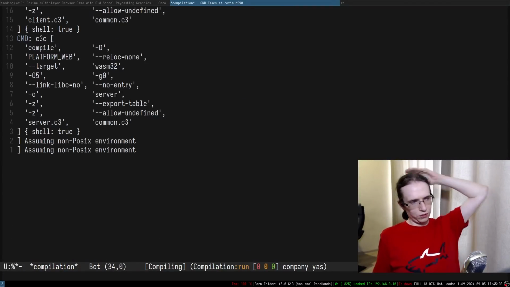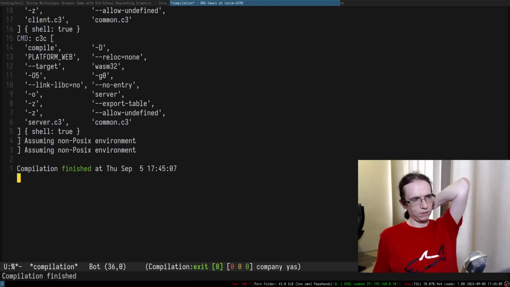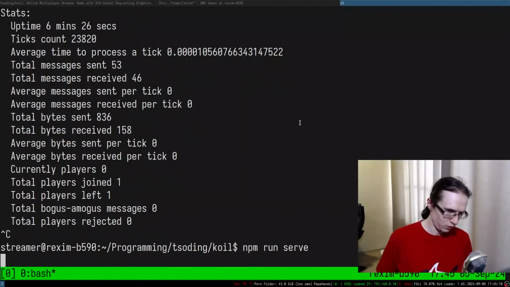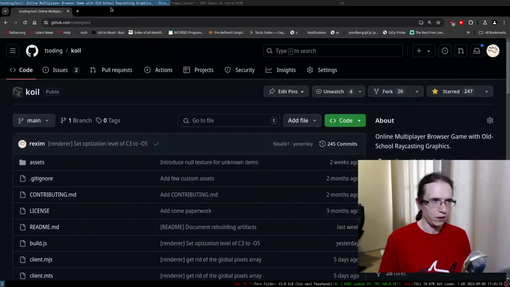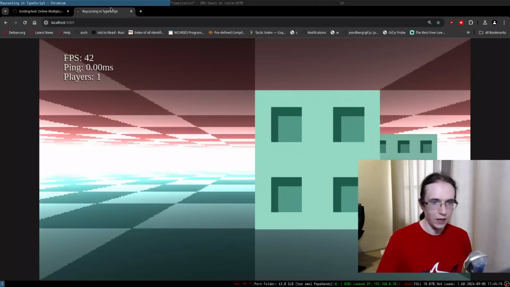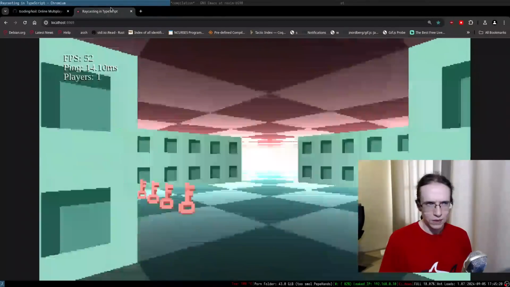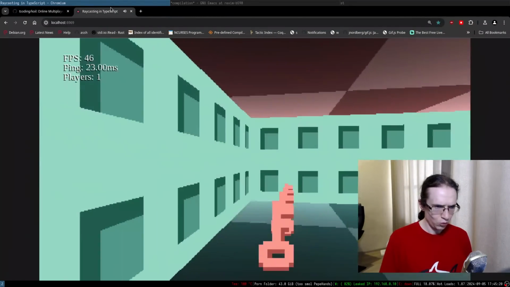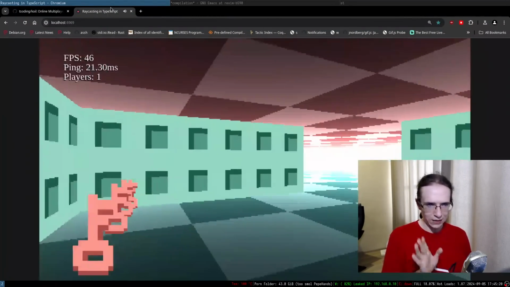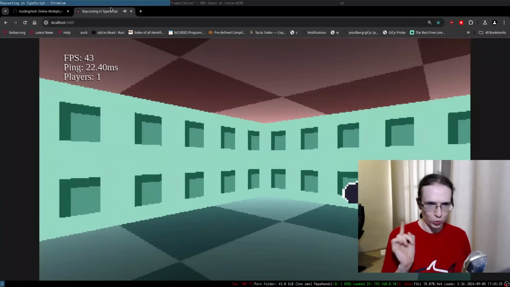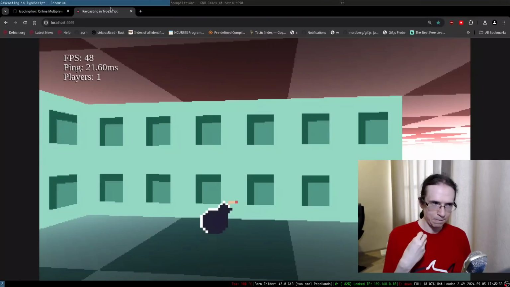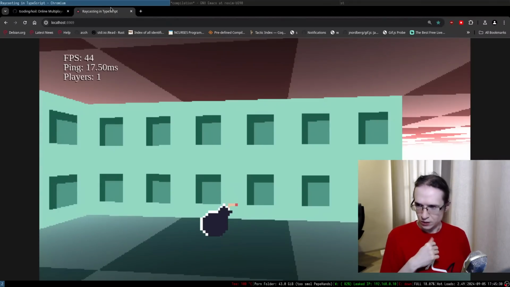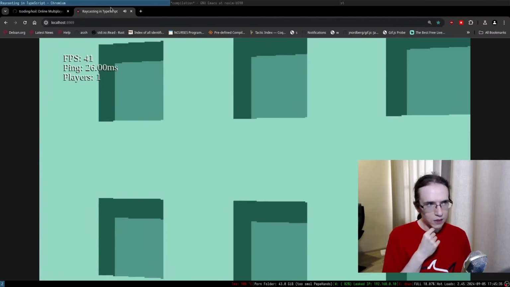Didn't expect that, honestly. That was too easy. Piece of cake. All right, seems to be compiled. Let's restart this entire thing. So theoretically now, images should be stored. Yeah, okay, it works. So all of the images, like walls and sprites and stuff like that, are stored within WebAssembly memory, and we're retrieving them from the WebAssembly memory. That is kind of cool.